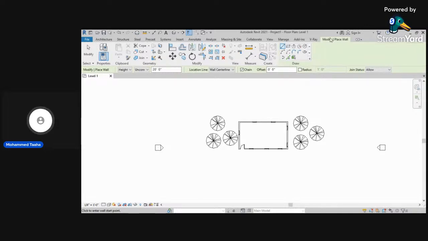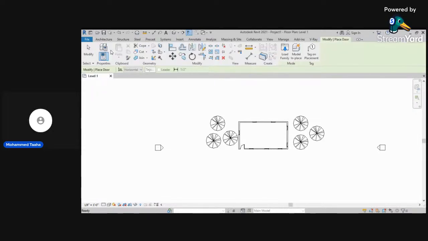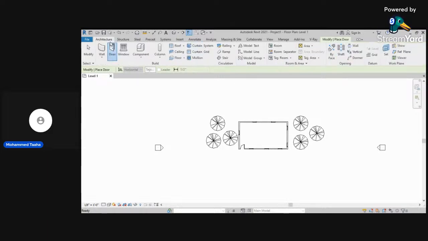Wall has its tools, doors has its own tools, windows has its own tools. So whenever you click on something, let's say if I click on door, my tab will go directly to the modify or place door tab, which is on the right hand side of the user interface. Okay, so please keep this in mind.